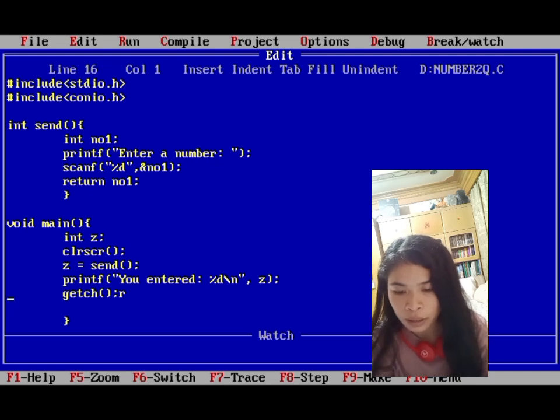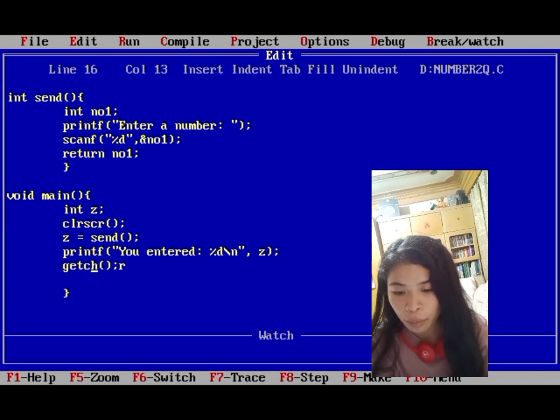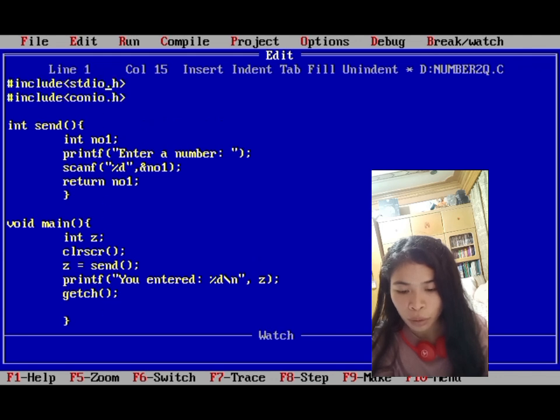And for number 2, the execution starts in here, which is the int send, then close and open parentheses, then curly braces, and int number 1, semicolon, printf, enter the number. So enter the number, scanf, %d, and number 1, and then return 0. Return number 1. The purpose is to read an integer from the user and return it.